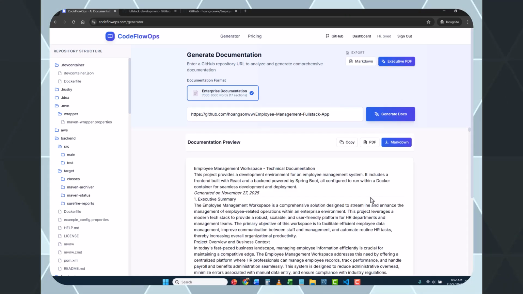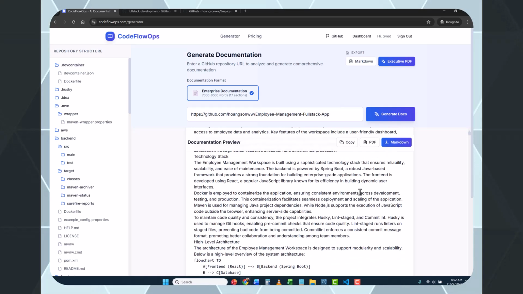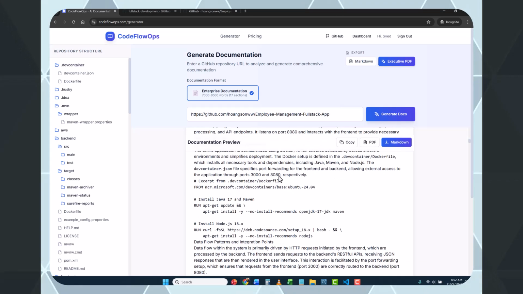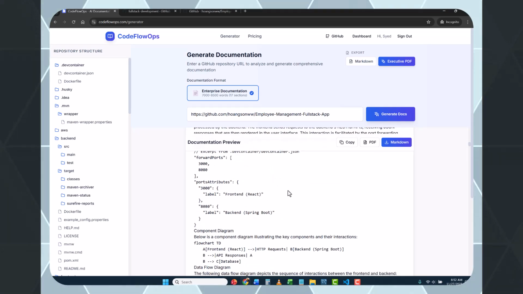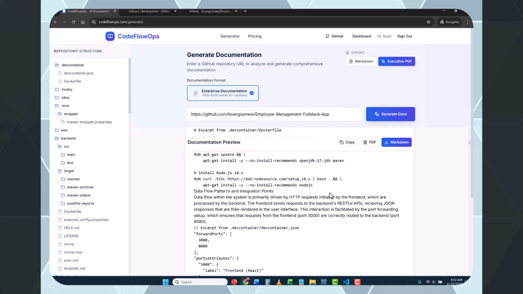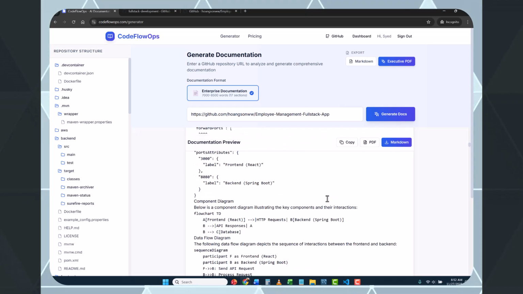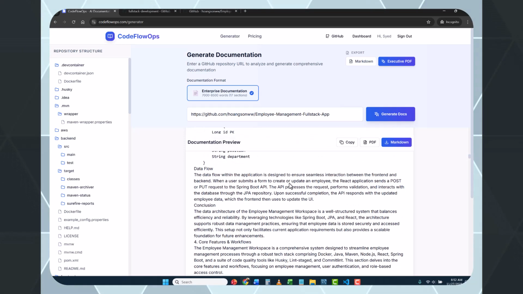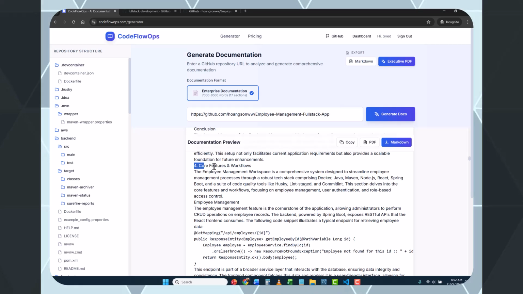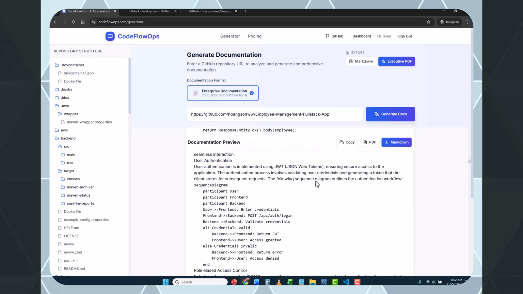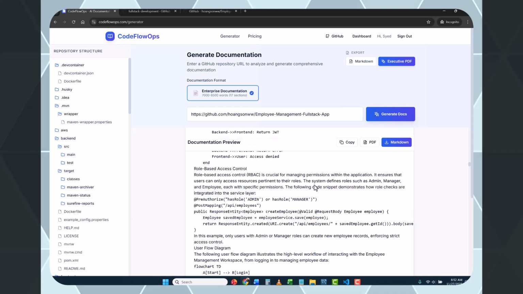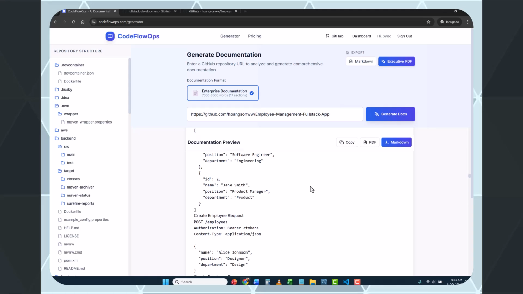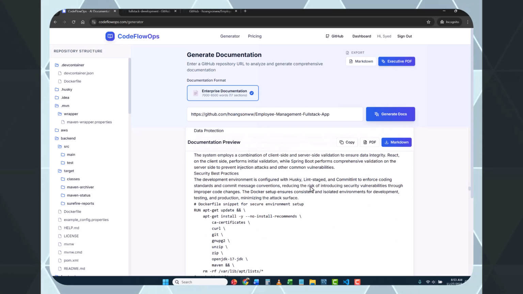And there you go. So we have a full preview of the document being generated, and you'll notice it contains the entire flowchart, for example, the architecture, the front end, the back end details, including all the other pertinent information that you will need, for example, data flow patterns and integration points. It also provides you storage solutions. For example, the entity relationship diagram is there, data flow, core features is at number 4. The 4th section is core features, provides the entire documentation, again, coming from the repository itself. And that way it's a comprehensive 17 sections of the entire documentation being created.